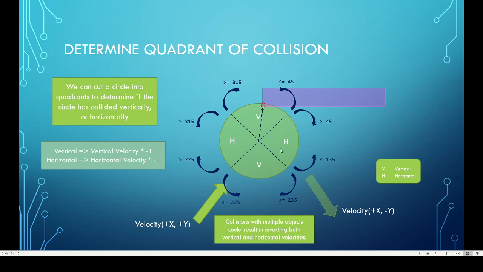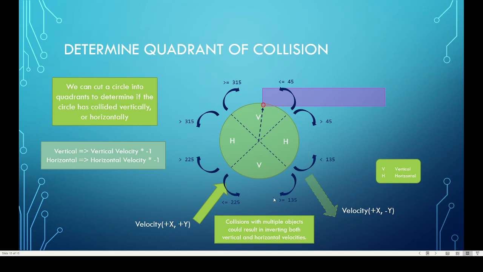Here for the horizontal, so this would tell me I had a vertical impact. If I look here, I can just say greater than 45, because here I said less than or equal to. I don't want to have equal on both, or I'd be confused. Did I have a vertical or a horizontal? So here I'm going to put 45 in the vertical. And then here in the horizontal, I'll just say greater than 45 or less than 135, right?